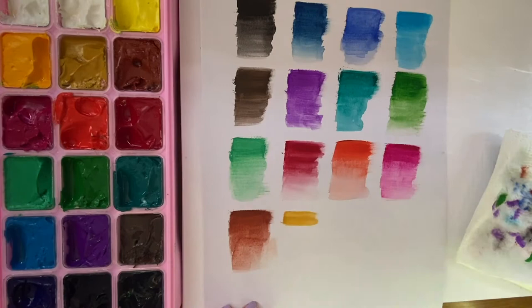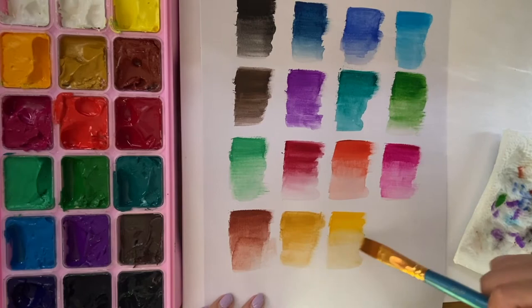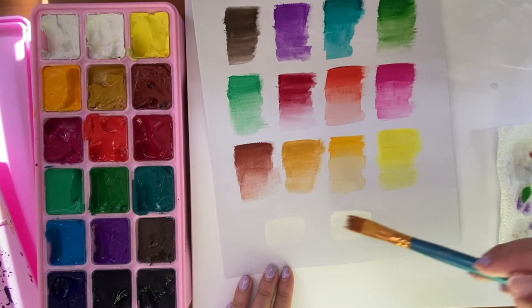Overall, I still thought gouache as a medium for painting was very intuitive to use, and I was able to incorporate water to create that watercolor effect, even though I was someone who rarely used watercolor and was previously an acrylic user. Much easier to use than acrylic, in my opinion.